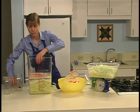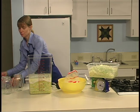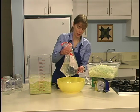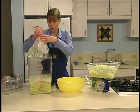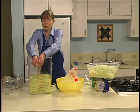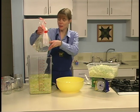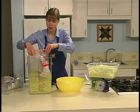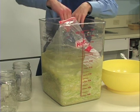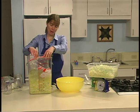The other method that I want to show you uses a plastic bag and brine. We'll set this aside for now. You fill it with brine in case there's a leak in the bag. So you take your plastic bag. I don't want to lose any of this wonderful juice. The brine concentration is the same, and because we need more brine, we used 1 gallon of water to 6 tablespoons of salt. We're placing it on top of the fermenting cabbage and getting it all the way out to the sides. You may need to adjust the amount of brine that you put into the bag so that the cabbage stays underneath the brine.